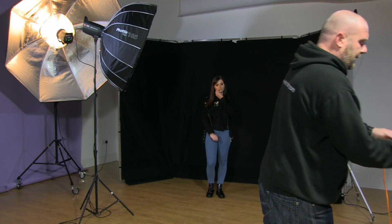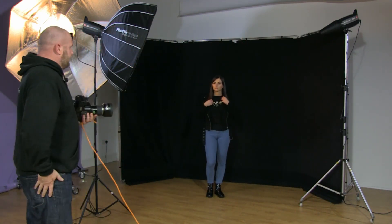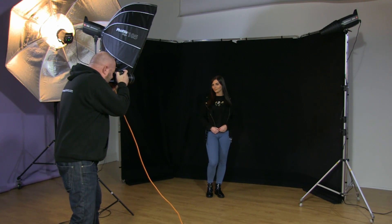So let's now take the first shot. I've already metered up at 1/25th of a second and it's f4.5 — standard 45 degree lighting pattern just to show this. So immediately what we can see is that her face is perfectly exposed but her hair and everything just goes into the background. There's no detail there at all.